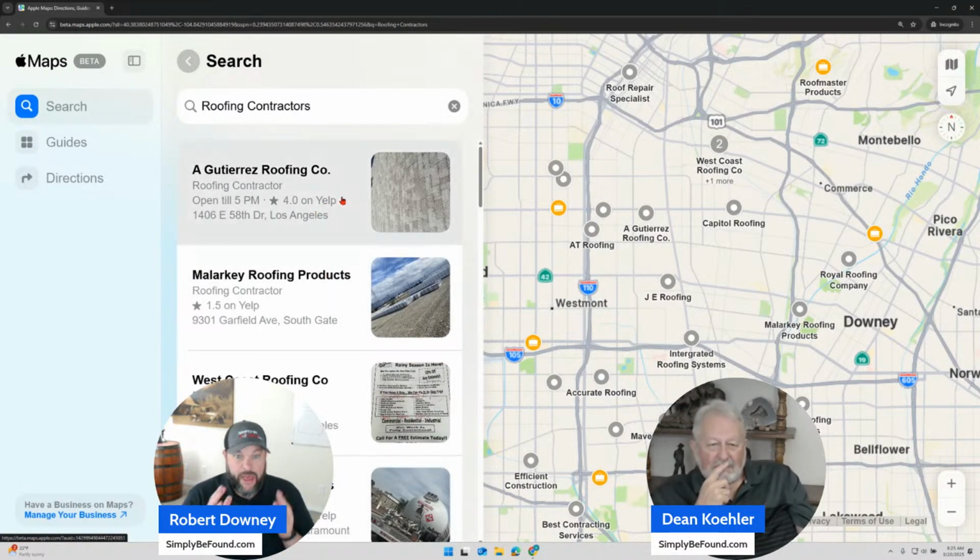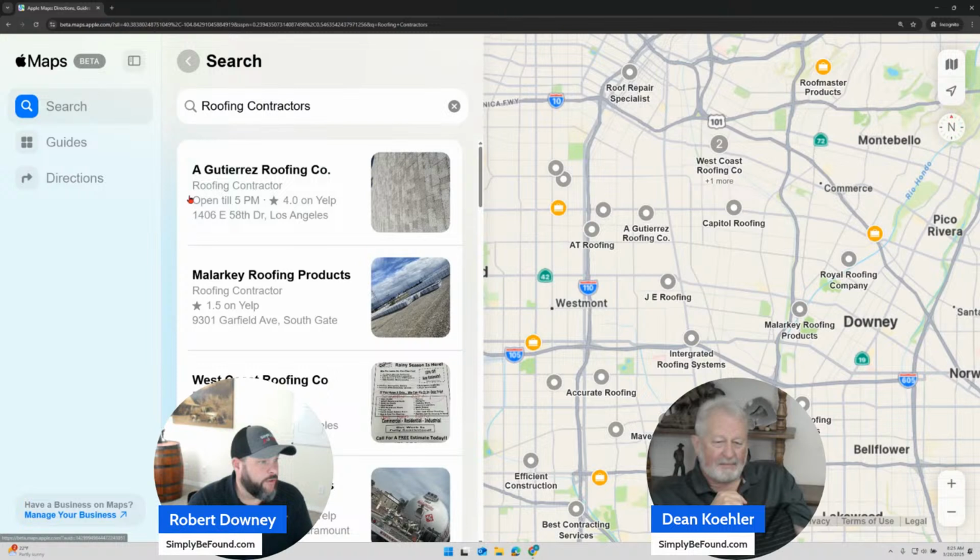Now, the problem with Apple is their whole entire maps for how business information is shared is still inside of what I call baby phases. It's not 100% there yet, because it's pretty new for them being able to accept their own businesses. There's a lot of changes happening in there because, I mean, the very first one you're ranking at is 4.0. Then you have a 1.5. That normally wouldn't happen in most search algorithms.